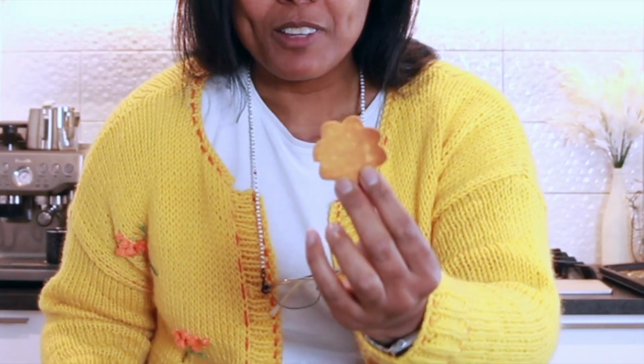Before we do the taste test, I just want to say that I'm learning so much through this process of going through the family recipes. I'm learning so much about baking. For instance, what I've learned about adding condensed milk, this magic ingredient, is that it turns the color of the crust into this golden brown deliciousness. That's only one of the benefits. Let's get ready for the taste test.